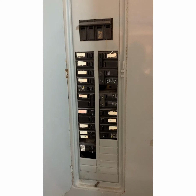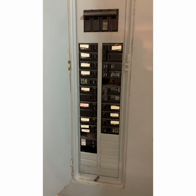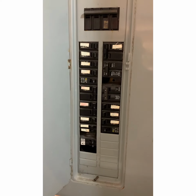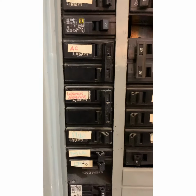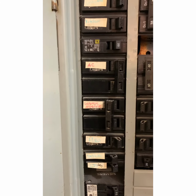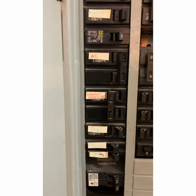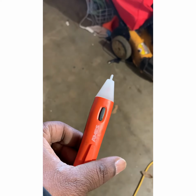Whenever you're doing a hot water heater, you've got water and electricity. They don't mix. Matter of fact, they kill your motherfucking ass. So you come to your electrical box, find the one that says water heater, and rip that bitch off. Well, there's no power going to the hot water heater. Then you get your electrical tester.